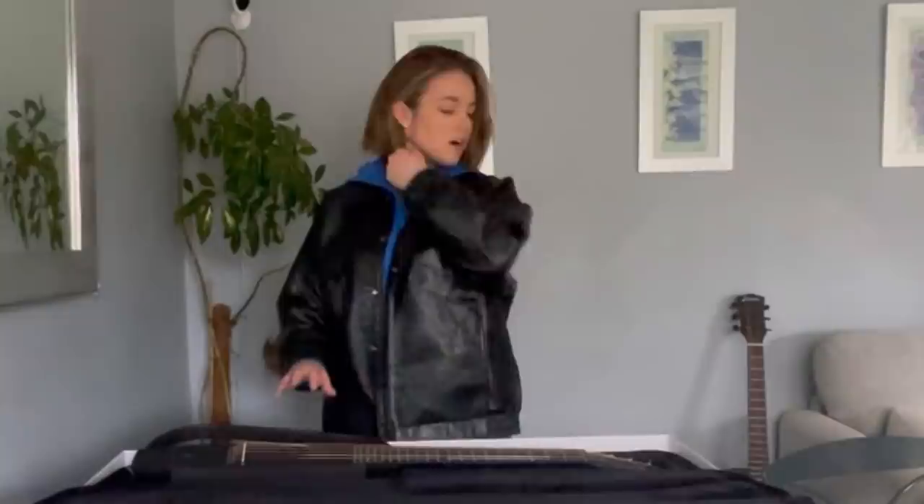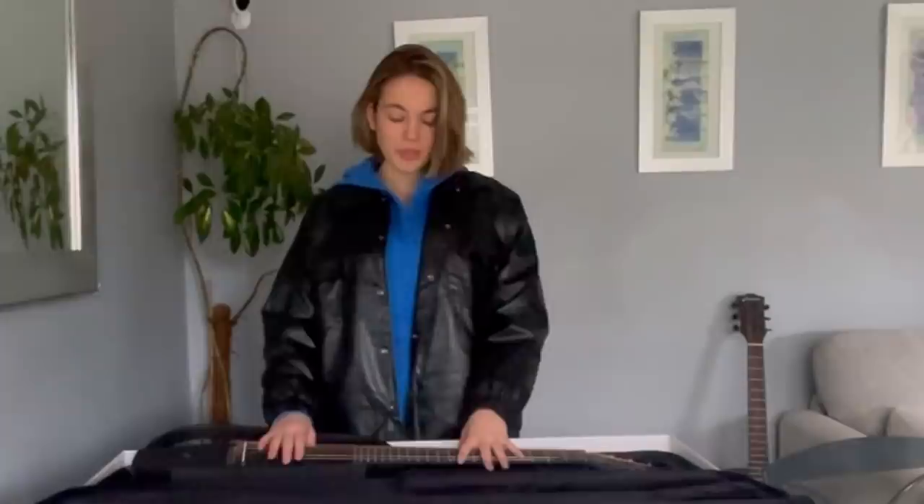This is a smart guitar. I've never seen one in my life before. My friend sent me a video of one — I think it was this guitar — before I knew it was going to be sent to me. And I was like, that's literally the coolest guitar. And then I got the email and I'm like, oh my god. That is strangely weird and coincidental that my friend just sent me a video of it like two days before.